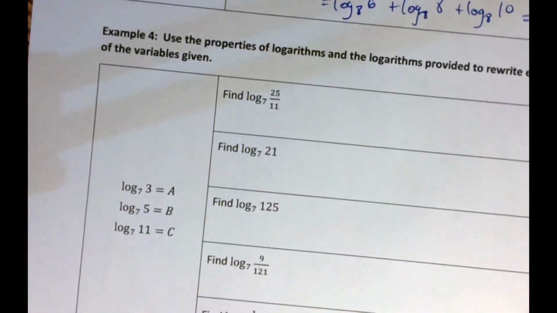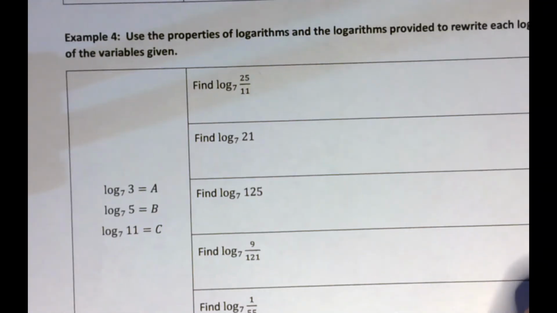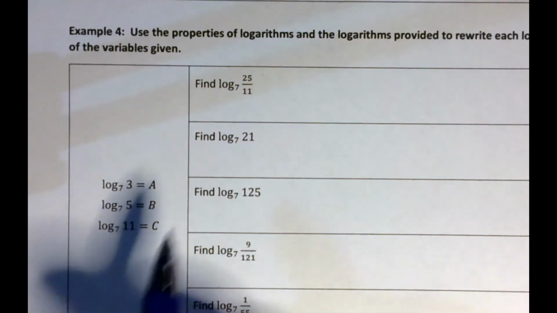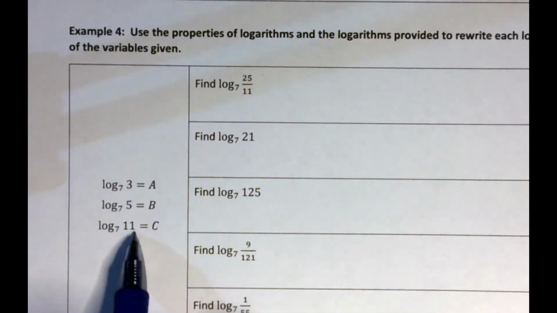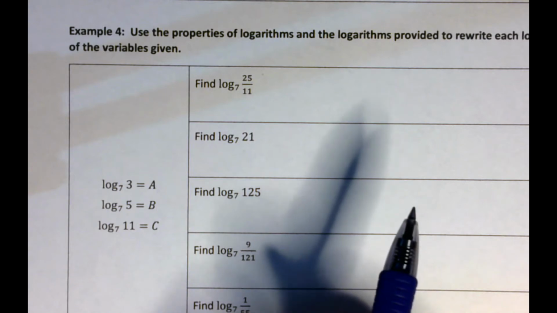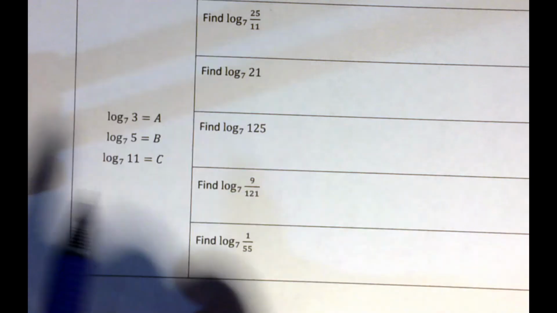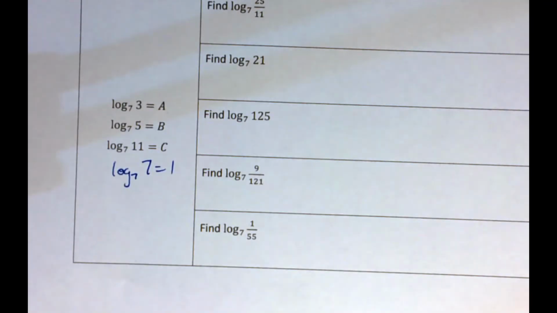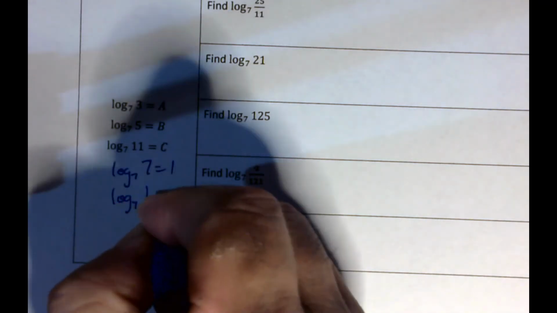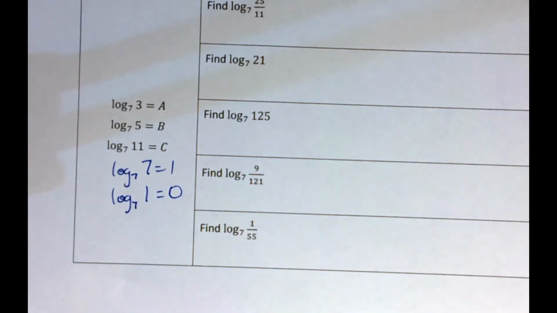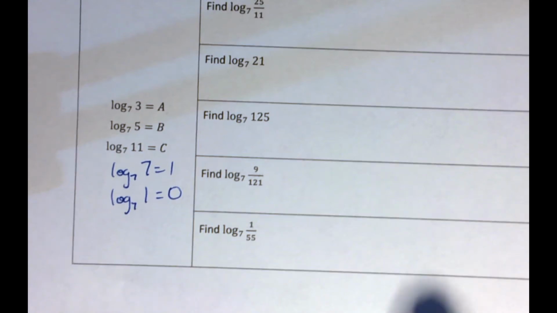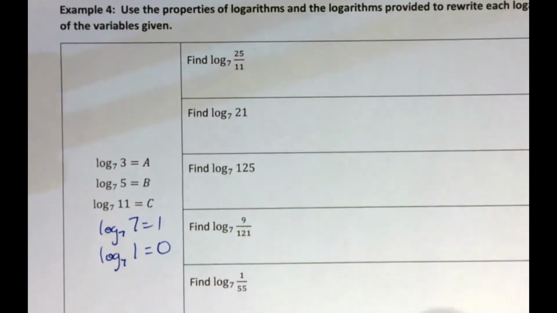Okay, so sometimes I will give it to you in a different form, where I give you letters, variables, to represent these values instead of actual numbers, right? So there's less math involved, less arithmetic. As a reminder, log base 7 of 7 is still available. When you have log base 7 of 7, it's 1. If I have log base 7 of 1, it's 0. So that's still an option, right? Those don't need letters. They don't need variables. All right, let's continue here.